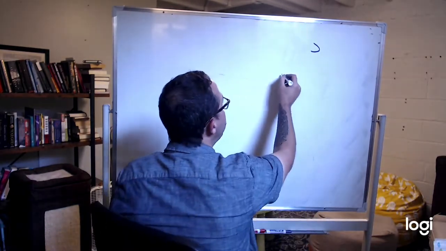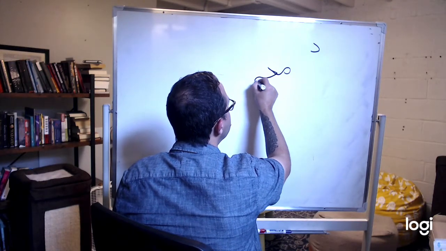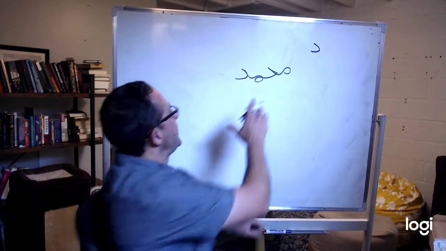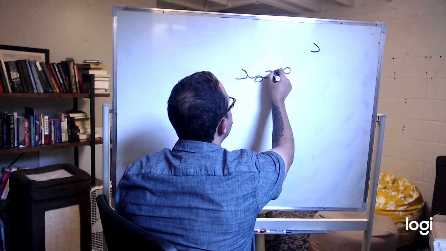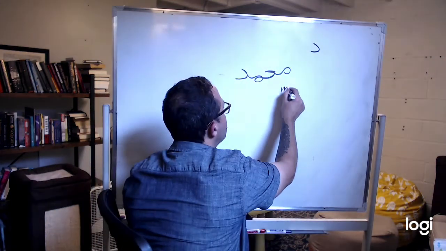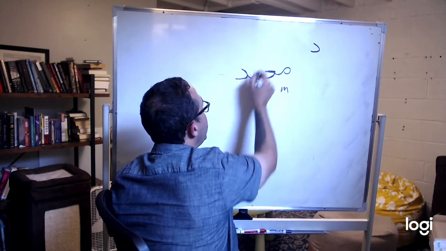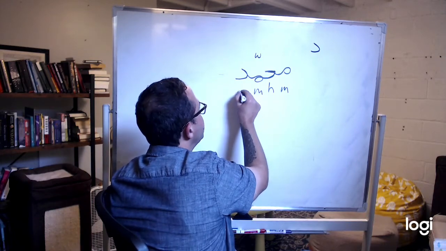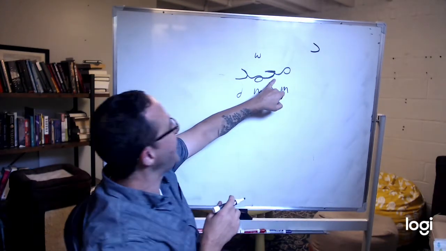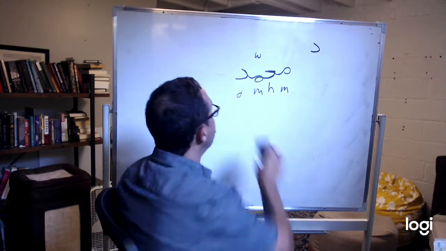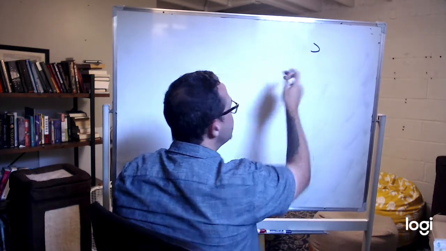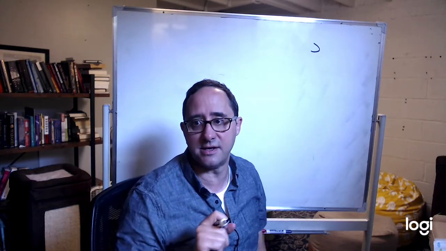Now you might see names like Mohammad spelled like this. Notice this is actually an H. It actually should look like this. This is M, H, M, and this is doubled, Mohammad, and this is D. Okay? Mohammad. But the H can sometimes look like it. So in Urdu, we're going to work on noticing this, but this is the general shape of it. Daal. If you look at my book as well, you'll see the difference in there as well.